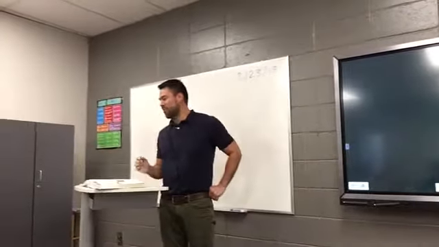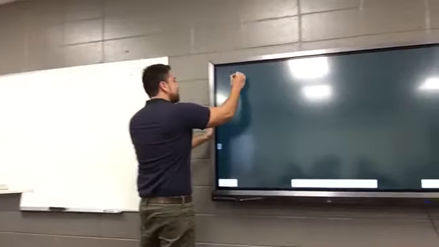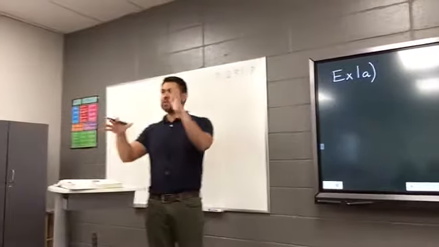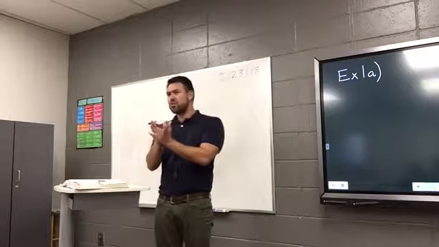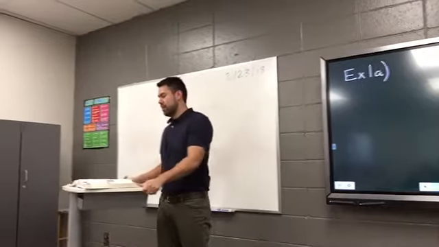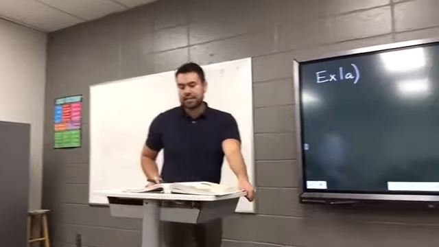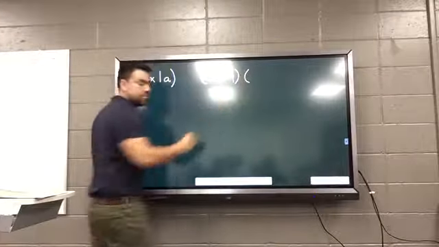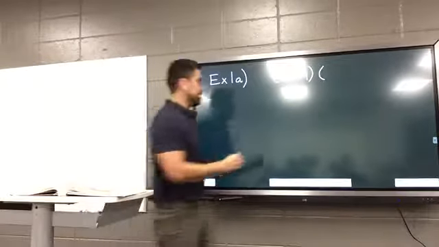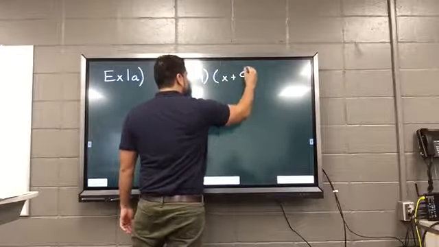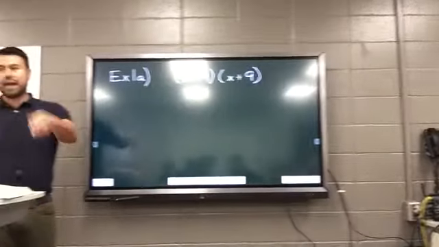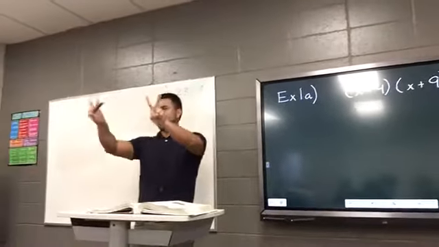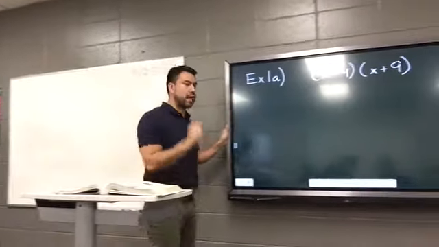Example number 1. Let's see how this works. When we looked at that previous problem with the numbers, I think we had 58 times 22. Just multiply them together. There's no reason why you should use FOIL. But on example 1a, you have x minus 4 times x plus 9. What kind of polynomial is x minus 4? It is a binomial. What type of polynomial is x plus 9? Binomial. Are you multiplying two binomials? Then you can use FOIL. That's when you can use FOIL.